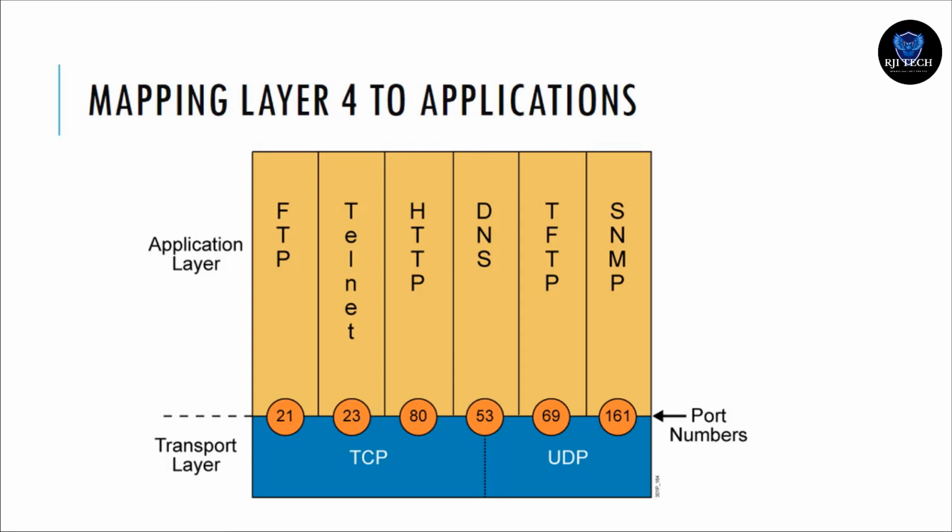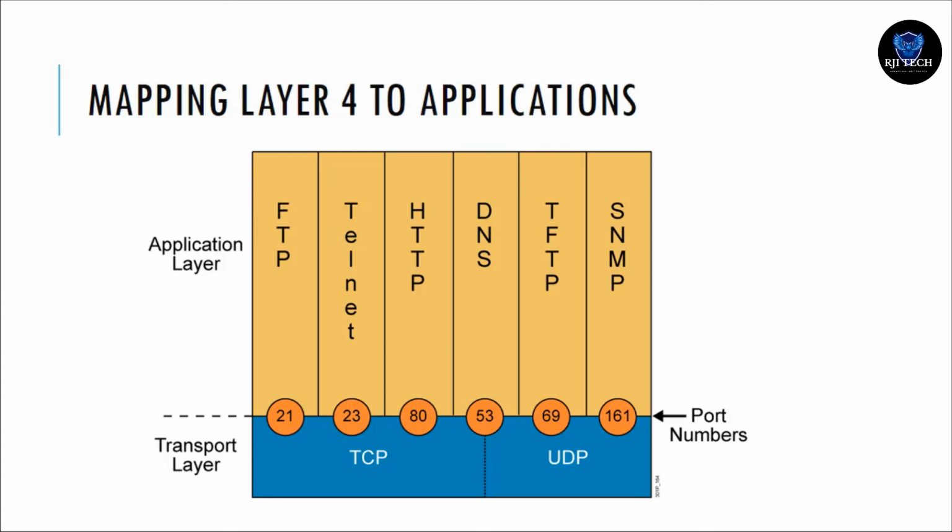HTTP, the Hypertext Transfer Protocol, uses port number 80 and it uses the TCP protocol. So it is reliable, it can correct some errors, and it is resilient to data losses. The DNS is a special case. It can use TCP and can use UDP. In both cases, it uses port number 53. It can act in a reliable form using the TCP protocol, or in an unreliable form using the UDP protocol if speed is more important than reliability.